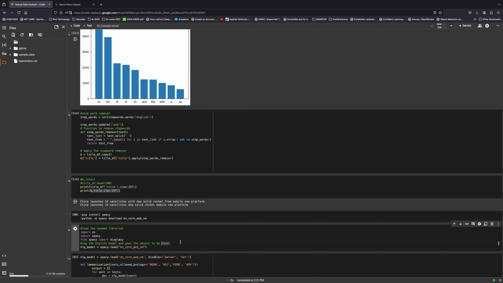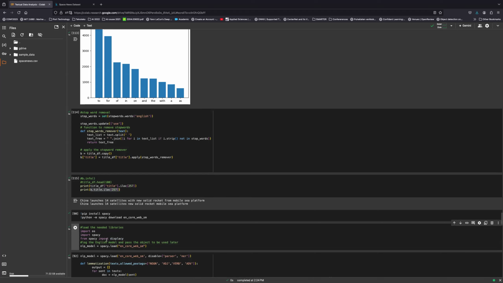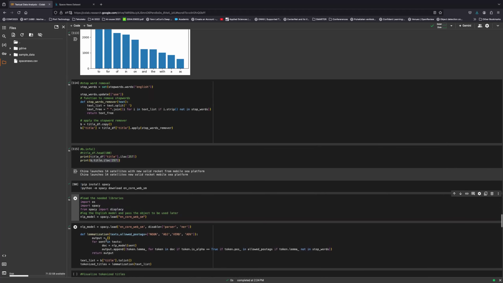I corrected that, so okay, that has been working out. And then what we would like to do is lemmatization, right? Why not?